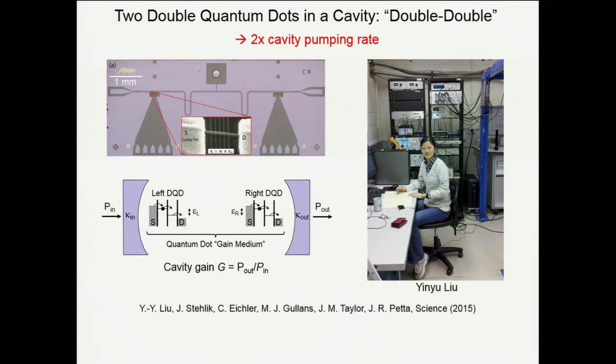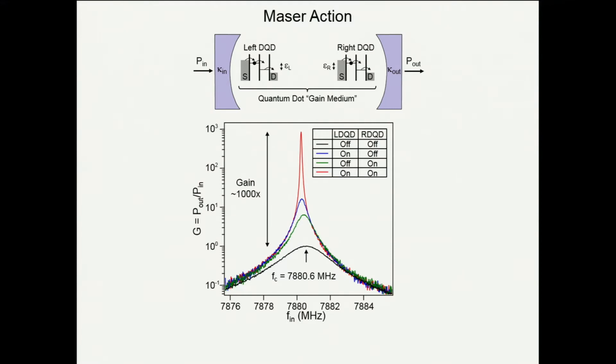That's the basic idea. And here's an image again of our setup. This is what the device looks like. It's a cavity with 2 double dots in it. And remember, these dots are controlled by gate voltages. And the gate voltages on the left dot and right dot can be independently tuned. So we can turn each one on and off and look at interactions between them. This is kind of intriguing. What we did is we shined a small field into the cavity and we measured the transmission. Shine light in, see how much comes out. And we're just plotting the ratio here, the output power divided by the input power, as a function of frequency.